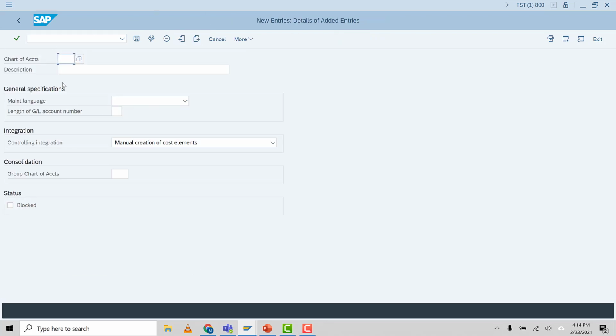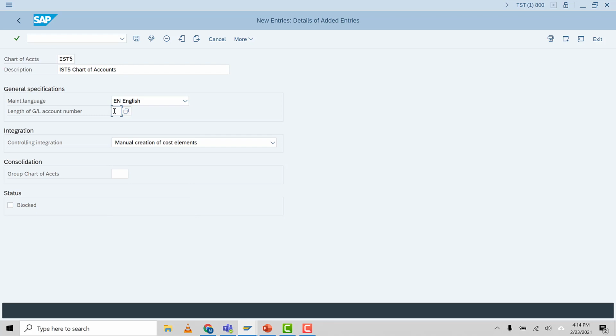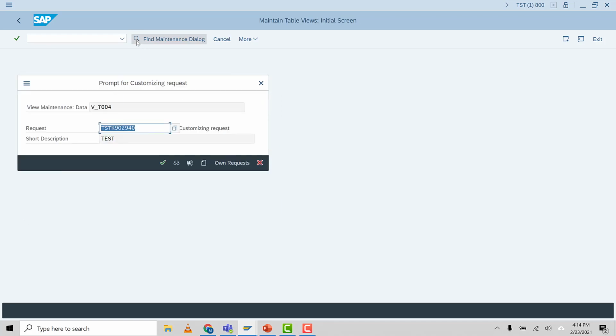New entries, chart of accounts IST5, description IST5 chart of accounts, maintenance language English, length of GL account number 6, manual creation of cost elements, and save it. So with this we created chart of accounts IST5.